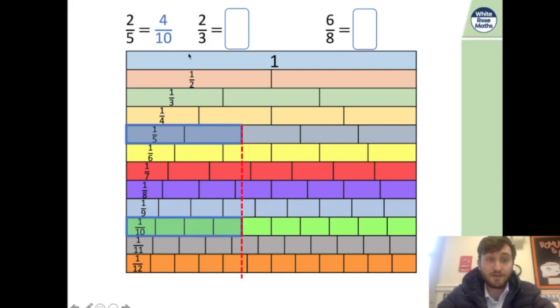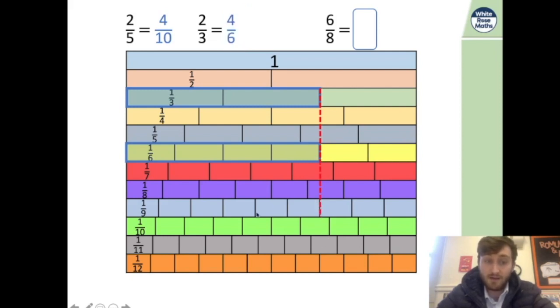Next, 2/3. So I'm looking at my denominator, straight onto the thirds. 2/3. I'm on this line. And I can go down, and I know straight away 4/6, which is perfect. But then, if I can continue this line down, there are actually some more as well. So I can put 4/6 in here, but then I could go down to my ninths. So I've got 1, 2, 3, 4, 5, 6 ninths. And again, I can go down here to my twelfths. And I know that that is then 2, 4, 6, 8 twelfths. So all of these are equivalent to each other.